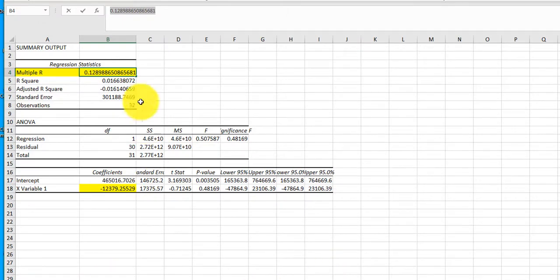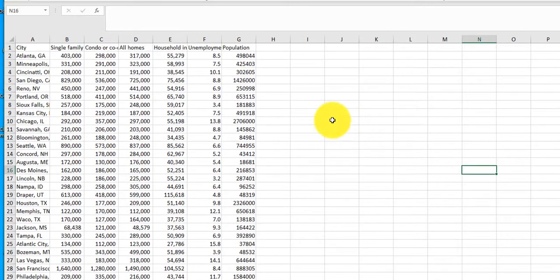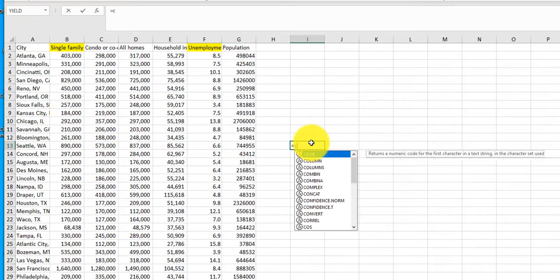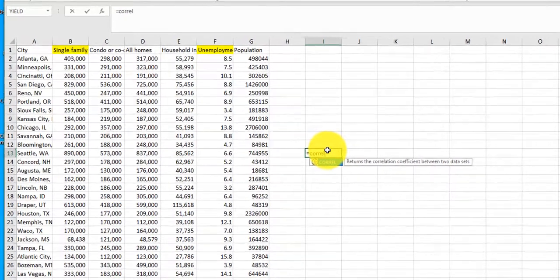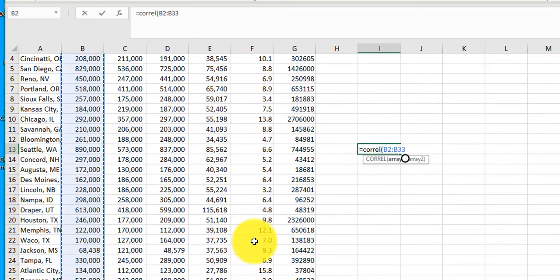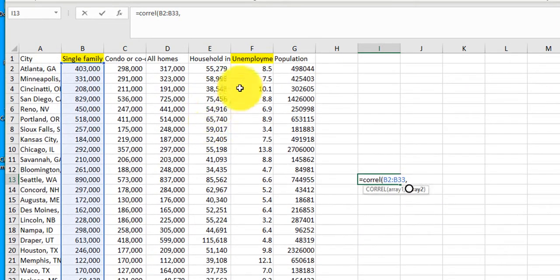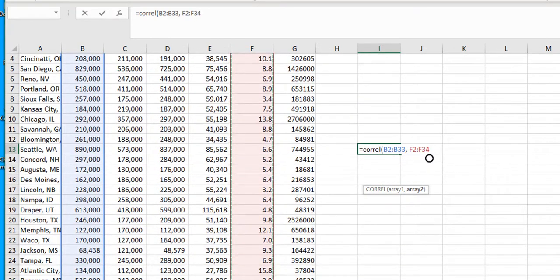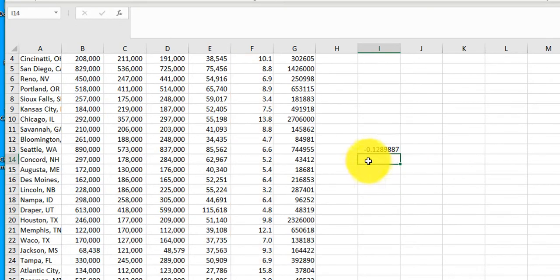Now, if you are using a Mac and you don't have access to this tool pack, if we go back to the original problem, remember, we were looking at single family homes and unemployment rate. If I type in the equal sign and then the letter C-O-R-R-E-L. That's going to give me a correlation. And it says array one is my Y values. And then I put in the comma space. And then my X values were the unemployment rate. And then I close and press enter.